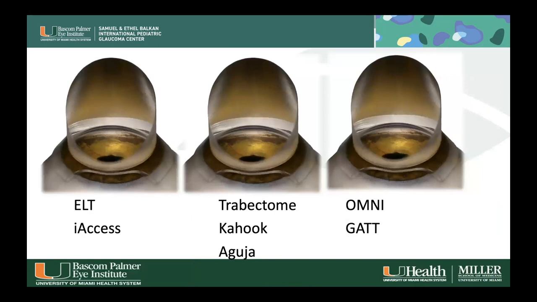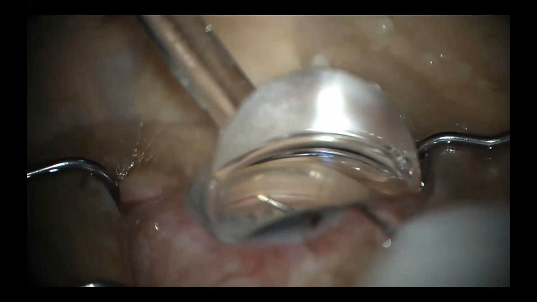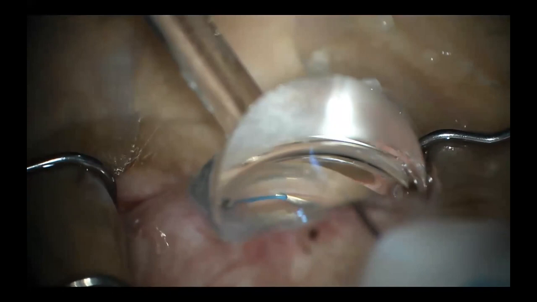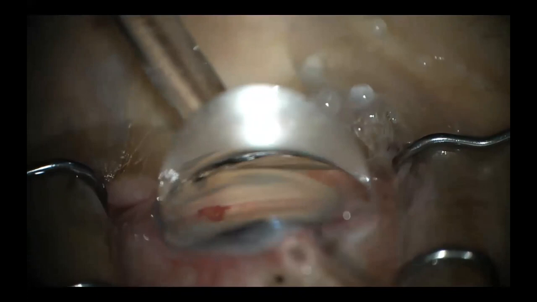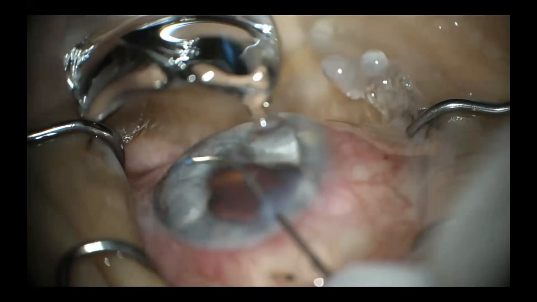We can open the drainage in different ways — some spot openings, a sector, or the whole 360 degrees. There are relatively new devices and new applications; this field is evolving all the time, making it a very exciting area for micro-invasive surgery, both for children and adults. In this video, a device is just cutting open and making a little opening on the drainage. We thread a catheter through the drainage of the eye and retrieve it back; while retrieving, it deploys a jelly-like substance to dilate the channels that go into the veins, and we can push the filament to reopen the area of resistance.